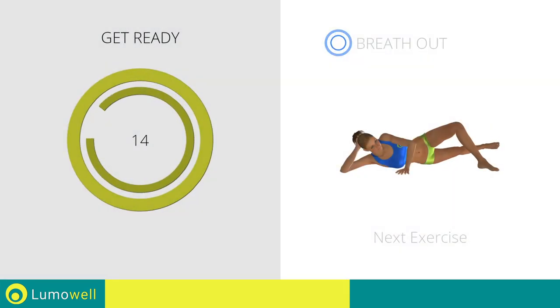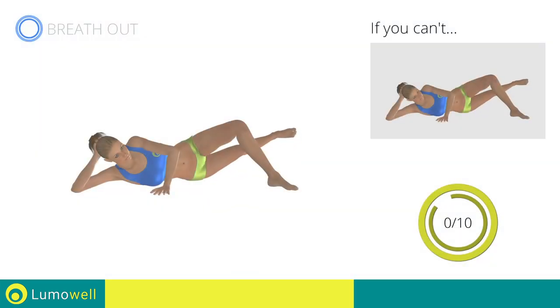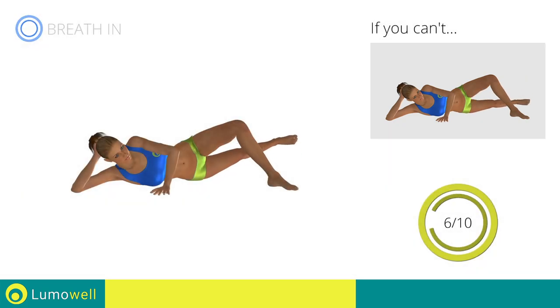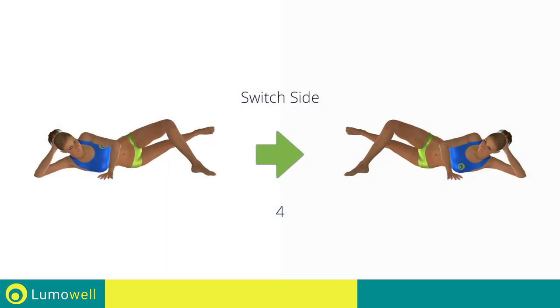Stop. Next exercise, adductor leg raises. Three, two, one, go. If you can't do it, try resting your leg on the ground during the descent. Switch sides in the shortest time possible. Go.